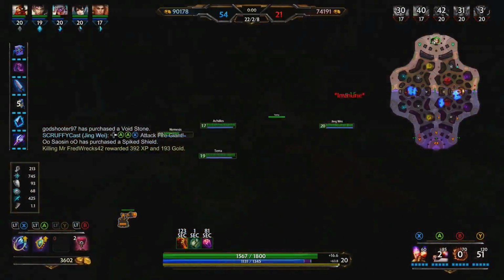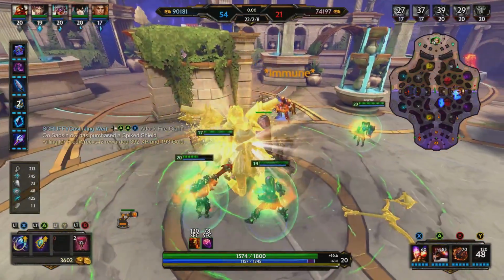Vulcan's a really good god if you like that type of burst damage. Just that escape can be tricky.